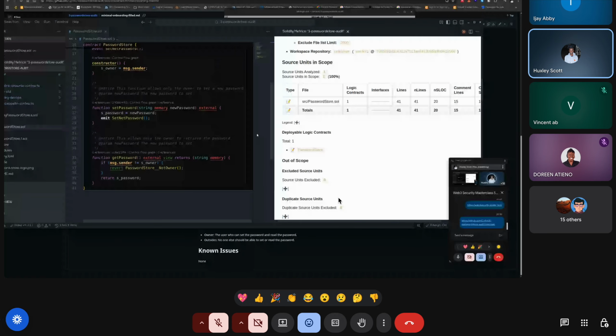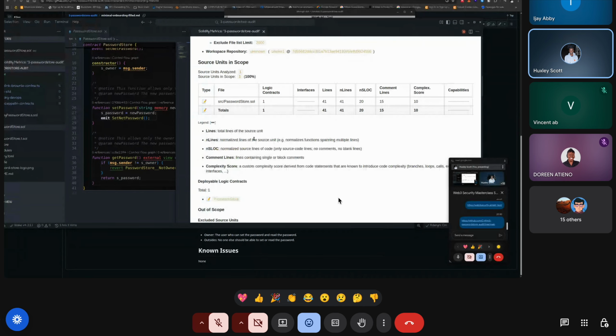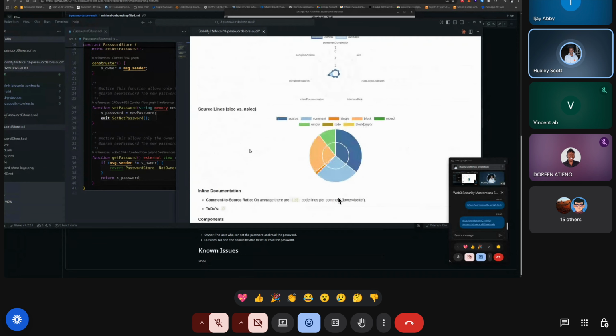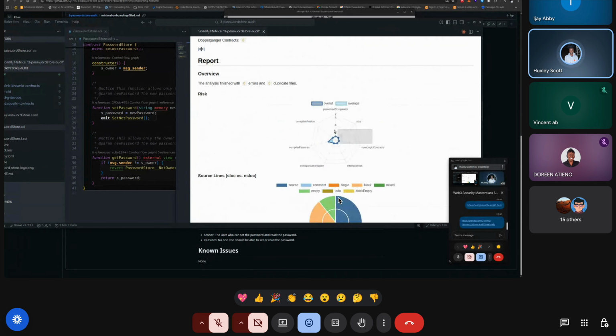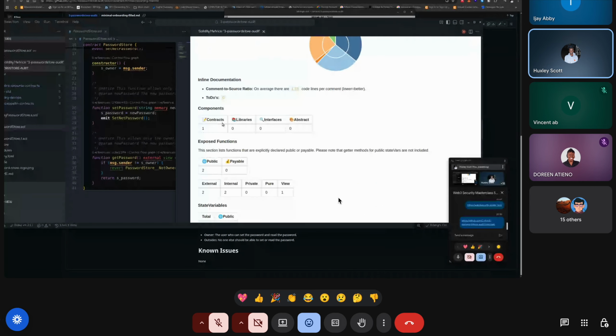And with this, you can see we have 41 lines. Solidity lines are 4, comments are 15, complex code is 10. These are just trying to get more information. Contract, library 0, interface 0.